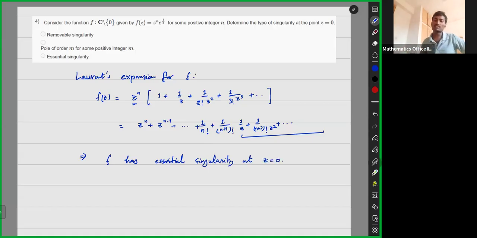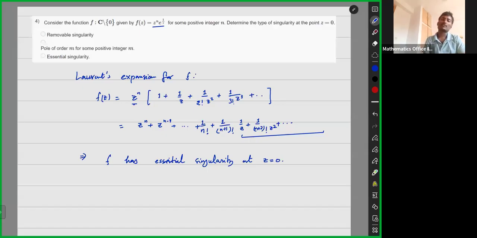So why am I using the Laurent expansion version? Directly, you can look at this picture. z to the power n is bounded near infinity, but e to the power 1 by z is not bounded. And not only is it not bounded, its image is dense inside C. That is another question. If it were bounded away from 0, or its limit were going to infinity, something like that could have happened, but it is not the case. If you take various sequences z_n going to, let's say, 0, then you get different values. So it is neither removable nor a pole. You can prove it this way also.